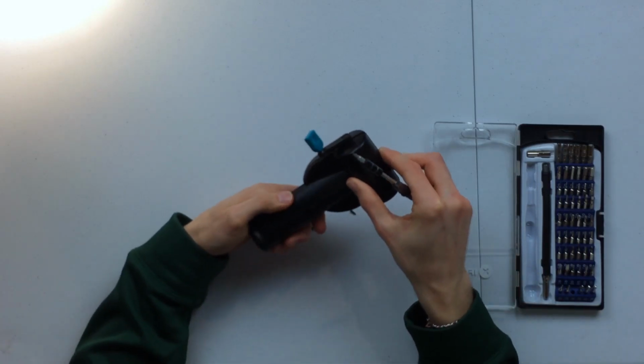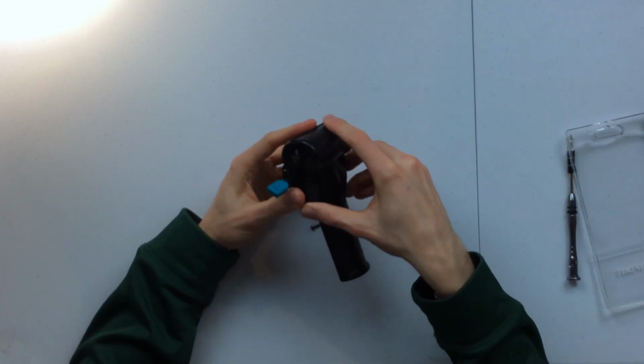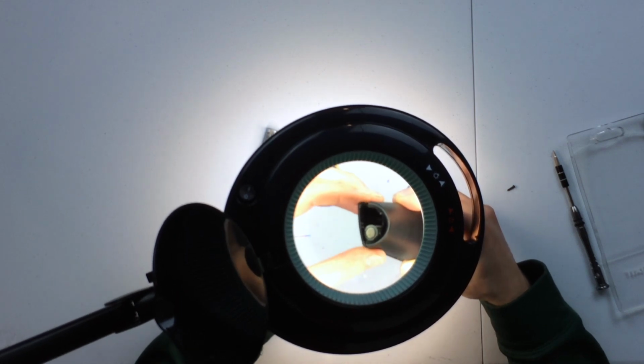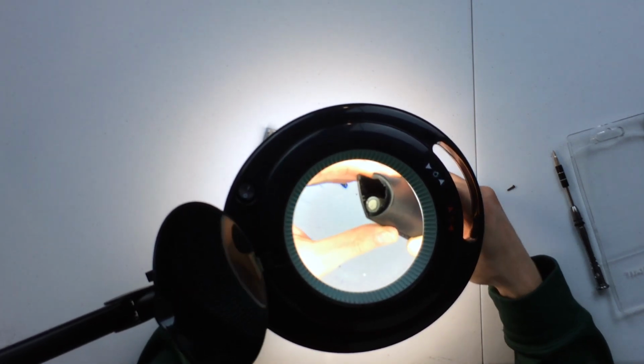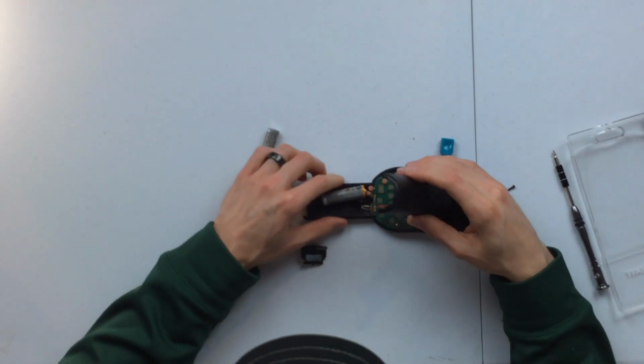So most of the back is ready to come off now. We just have this screw right here. So I think now we should be able to take off the whole thing. You kind of have to push that in and then let it go, pull out, and then do the same with the other side here. Alright, move that out of the way.